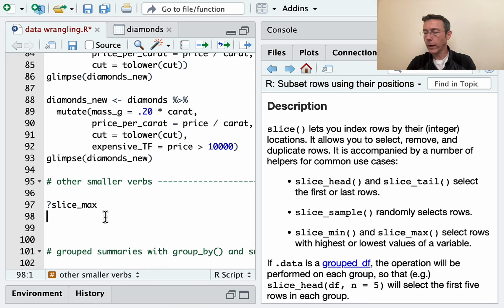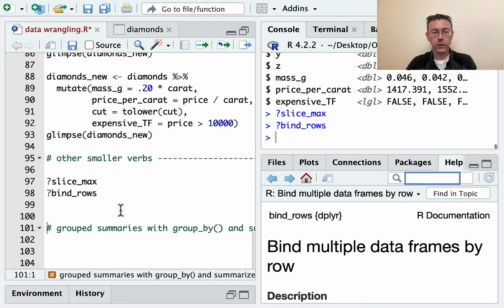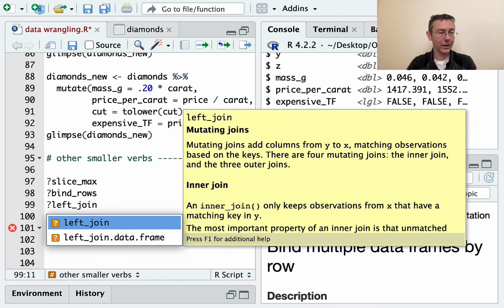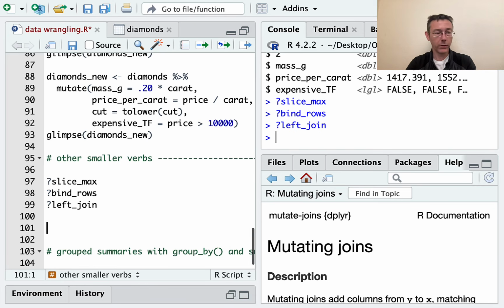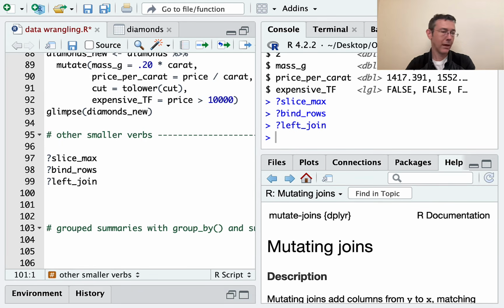So this would subset by the biggest value of a variable or the biggest few values of a variable. I also recommend checking out bind rows. This is where you have a couple data frames that have the same columns and you just want to latch them together. I am not going to talk about left joining data sets that refer to the same observations but may have different columns.